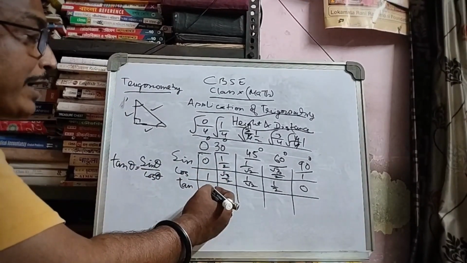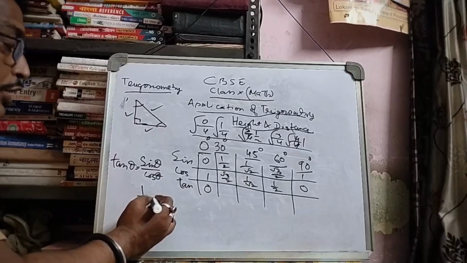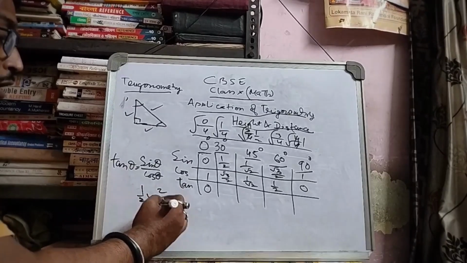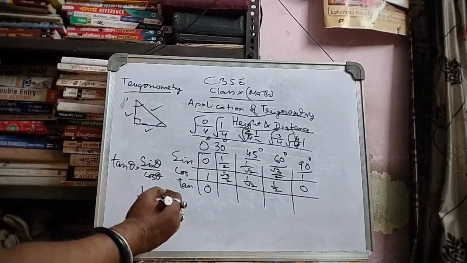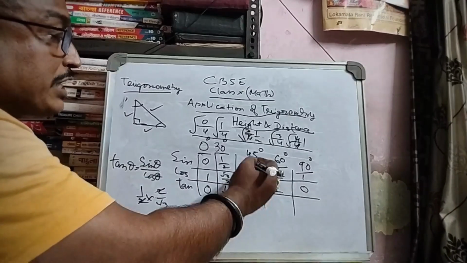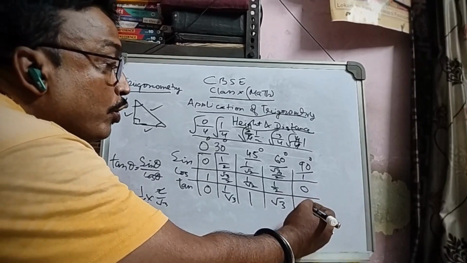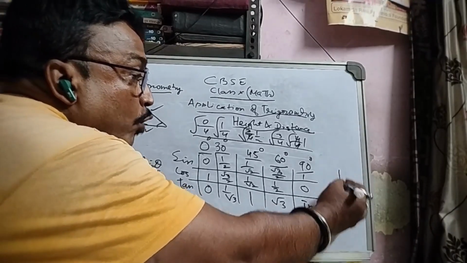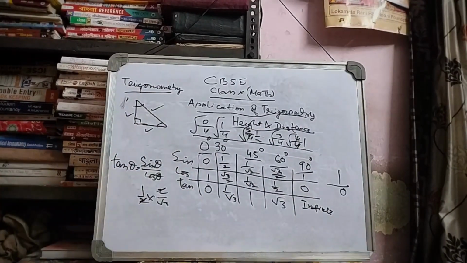तो 0 को 1 से डिवाइड करेंगे तो 0 ही होगा. I will show you 1 by 2 divided by root 3 by 2, because when division turns into multiplication, it will be the opposite, root 2. That means 1 by root 3, and both are the same, it will be 1, and in that way root 3. 1 by 0 is undefined, और इनफाइनिट लिख सकते हैं, क्योंकि 1 by 0 is not divisible.